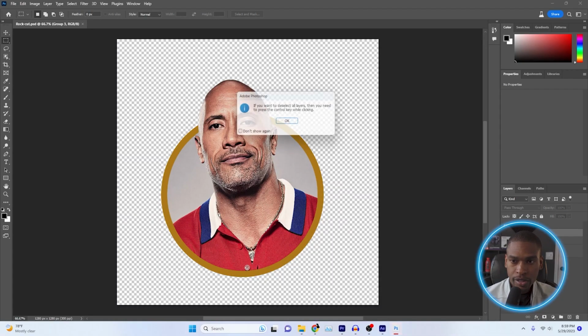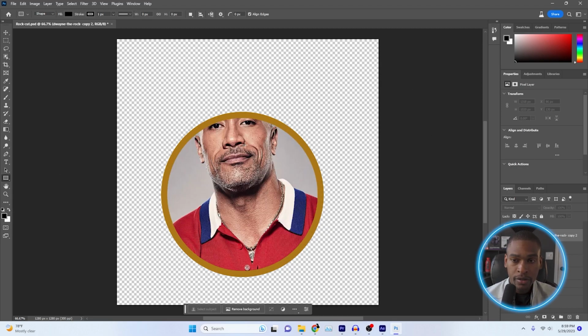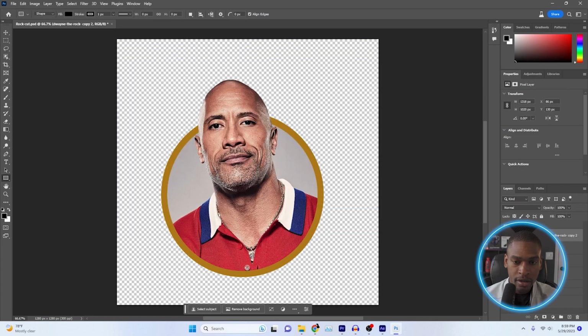Now to create this in Photoshop, it's pretty simple. I used a circle layer in order to cut out The Rock here, which you can find the ellipse tool right here if you do this drop down. And then I added a border, and then I put the image right behind the circle, took another picture of The Rock and put that over top of everything, and just had a mask. And then that gave me the image you guys see in all of these.